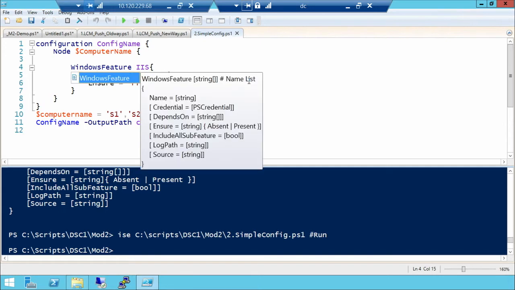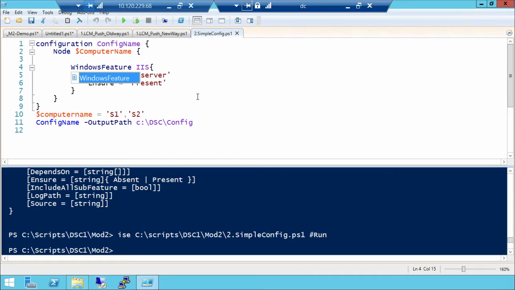I could take a look and say, okay, well, I know that Name doesn't have square brackets around it, which means it's mandatory. No square brackets, mandatory. Name is the name of the Windows feature that you want to install.